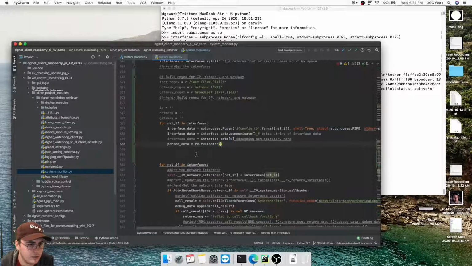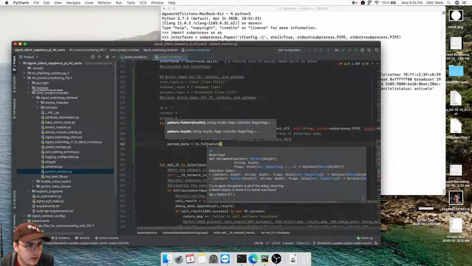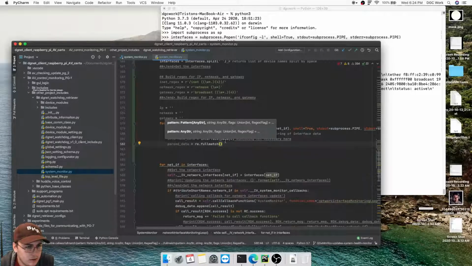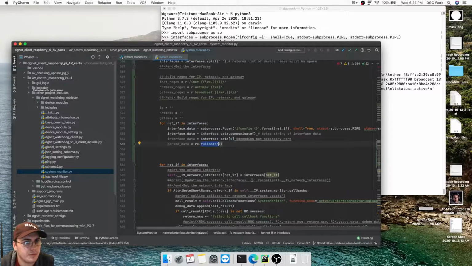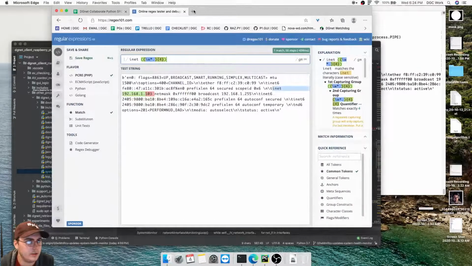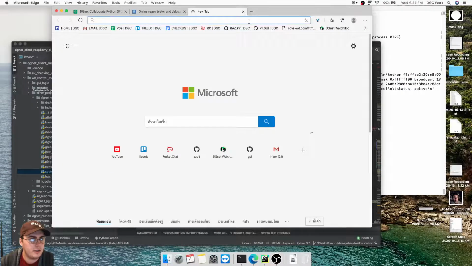What does this do? Give me some information on this. Fullmatch. Let's see. You know what? The best thing to do would be to check the docs.